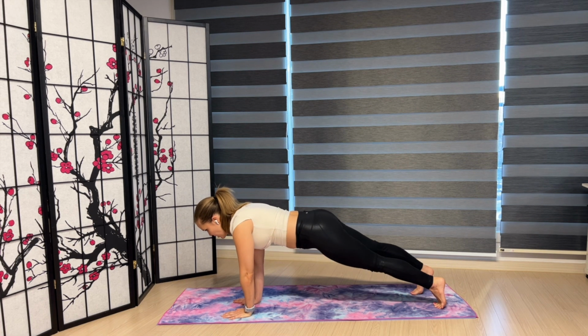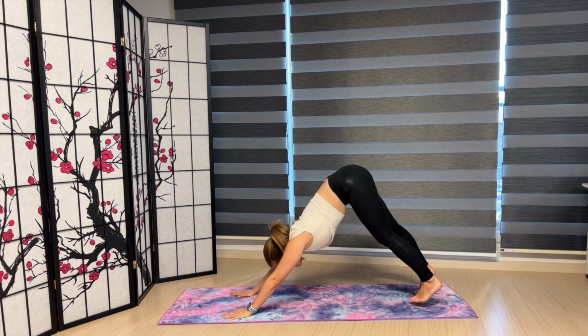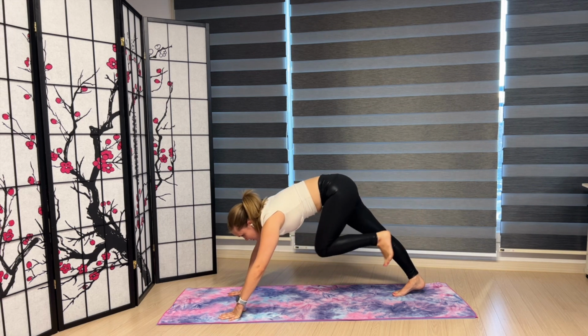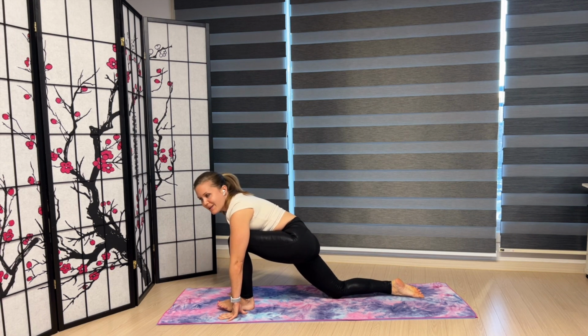Go ahead and bring your leg back into a plank, any way that feels good. Now shift to downward facing dog. Now lift that left leg up towards the sky, step it in between the hands. We'll do that on the other side. Lower that back knee down, lower the top of your foot to the mat.